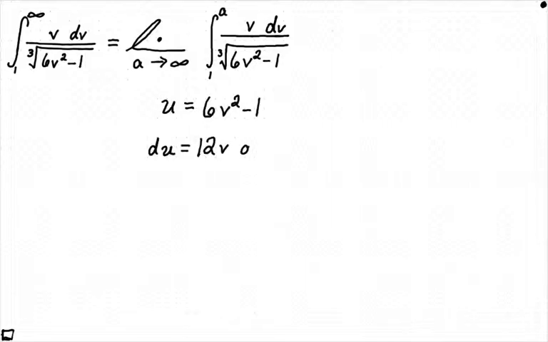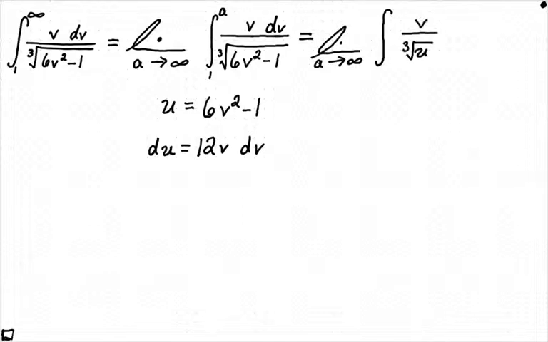We'll let u equal what's under the cubed root, and then du is the derivative of that. So we're going to keep that limit the whole time, but now we'll replace what's under the cubed root with u, and then we're also going to replace dv with what it equals in terms of du. And you can see those v's are going to cancel.